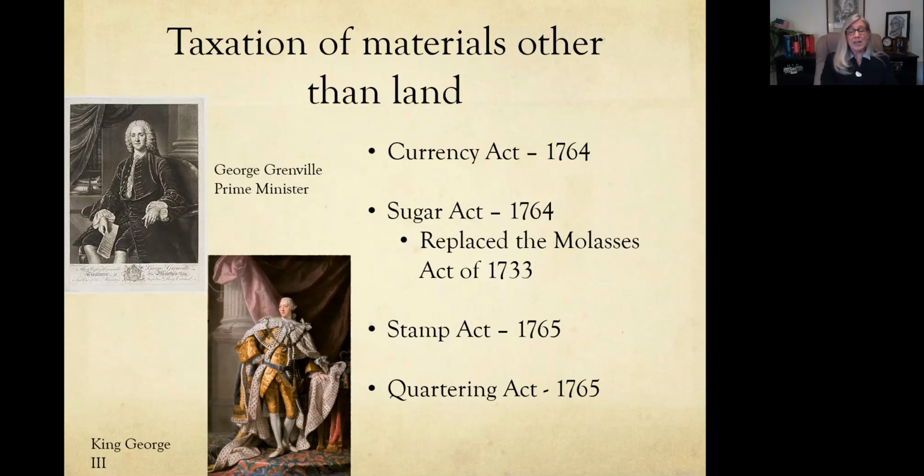The new tax that's put in place in 1764, again, look at the date. This is after the end of the French and Indian War. So when that French and Indian War is over, they're going to replace this 30-year-old sugar tax on molasses that's been ignored the entire time. People have smuggled in whatever they wanted, never paid the tax. George Grenville lowers the tax to 3 pennies per pound of molasses or sugar, but he's actually going to enforce it. He's going to send more tax collectors. He's going to monitor it.